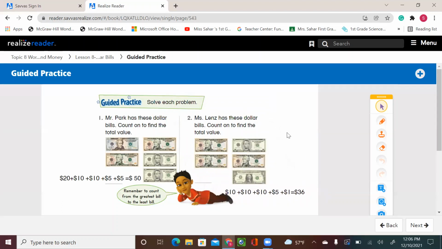All right. So today's lesson, we learned about the dollar bill. We learned that $1 has the value of 100 cents. We know there is a $5 bill and a $10 bill and a $20 bill and a $100 bill. But today we learned how to add, starting from the greatest bill to the least bill. We learned how to add 20s and 10s and 5s and $1. All right, I will leave you with the rest of the activity in your book. Have fun. Thank you.